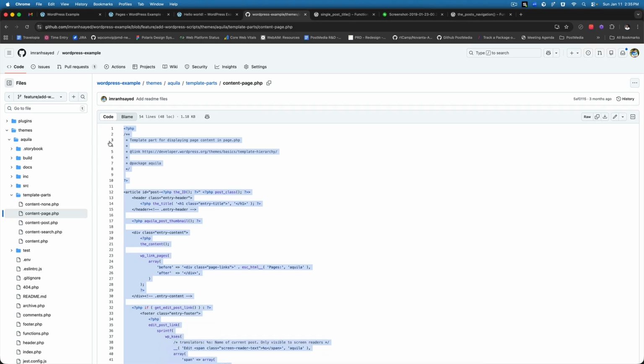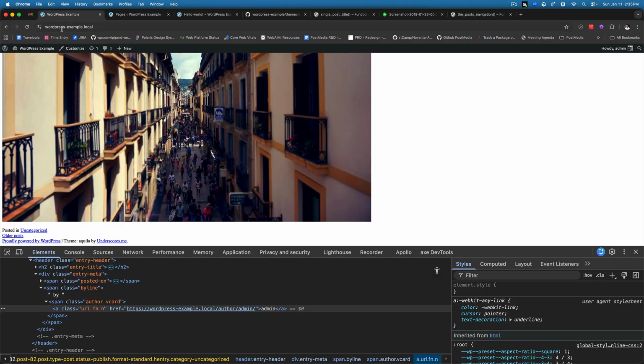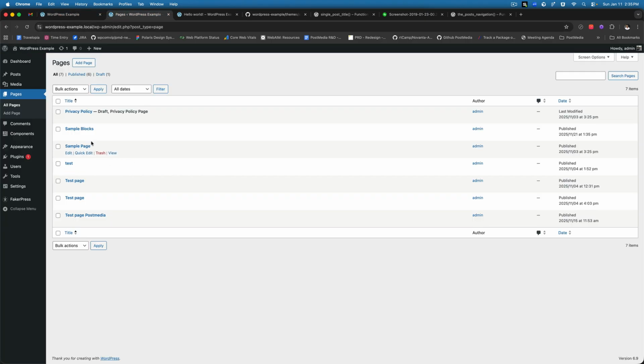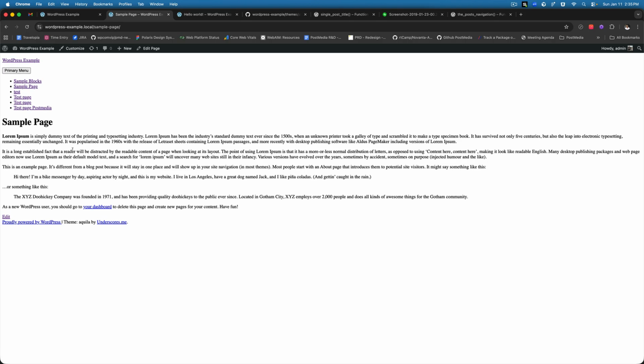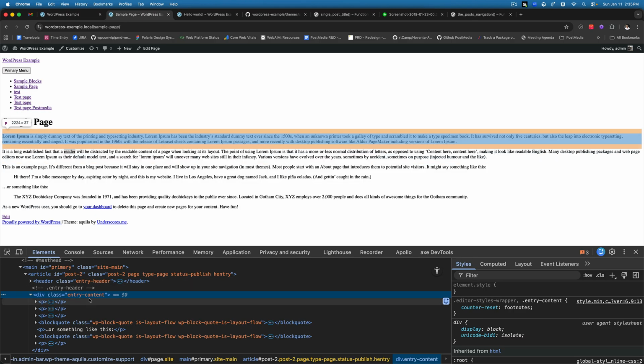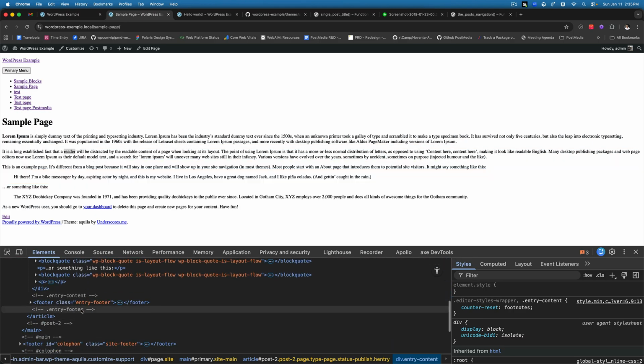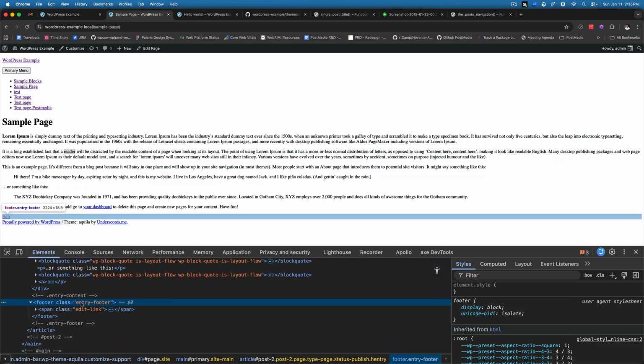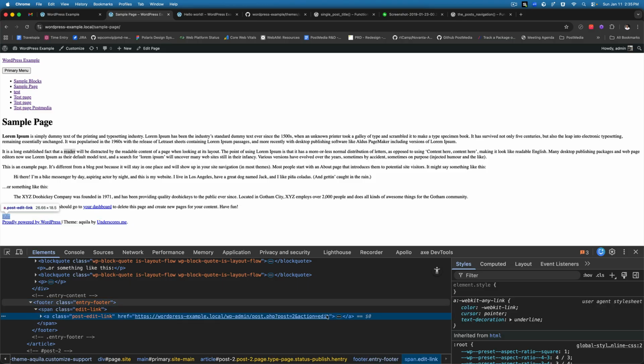So let's go ahead and try it out. I'm going to go to the pages, and I'm going to go to the sample page and view it. So now you can see it's all coming from that particular template, and you have the content here. You have the footer for that. You have the edit link in case you want to edit the page.